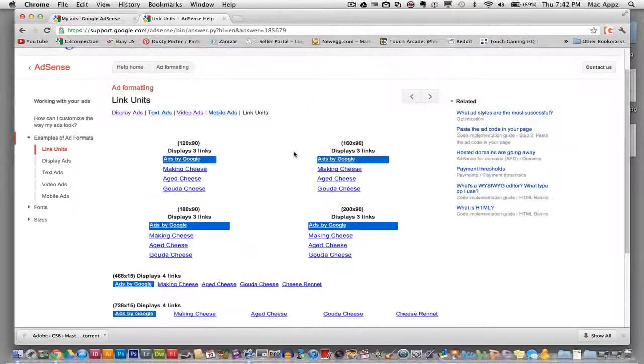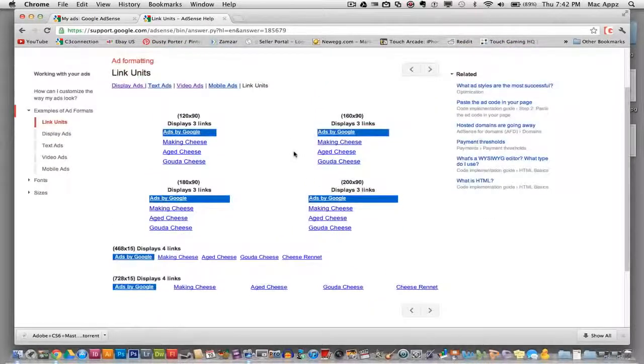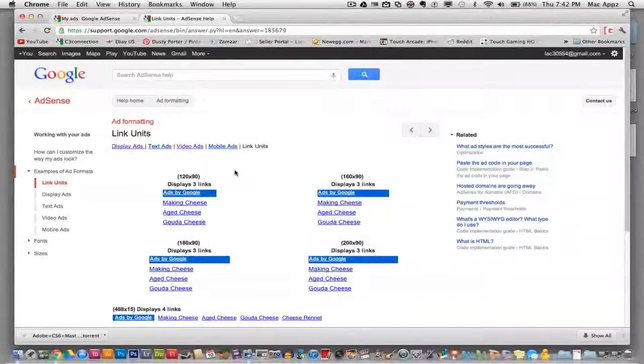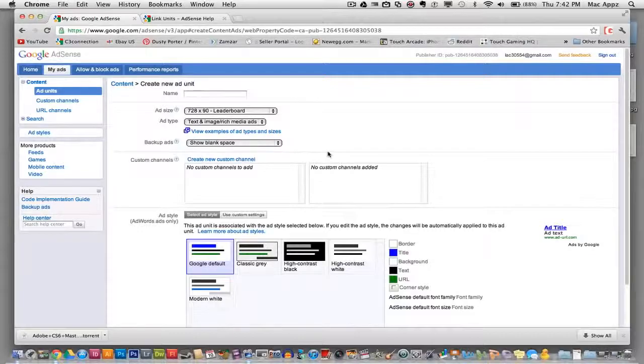Now, I will say this, you do not in any way want to cheat the system. If you do, and you do not abide by the rules that AdSense provides, you will be banned from using AdSense. And when you are banned from using AdSense, it does last for a long time. Some people say it is indefinite and you will no longer be able to use AdSense to publish ads any longer, ever. So do not, and I repeat that, do not do anything that will upset Google, because once Google is mad at you, it's going to be hard to get it back. So anyways, there's some different examples of the different kinds of ads you can create.